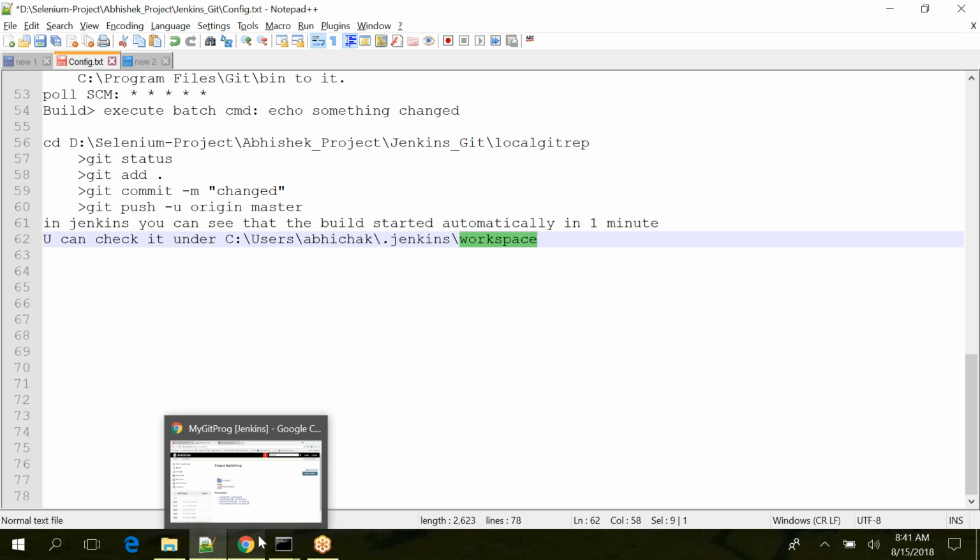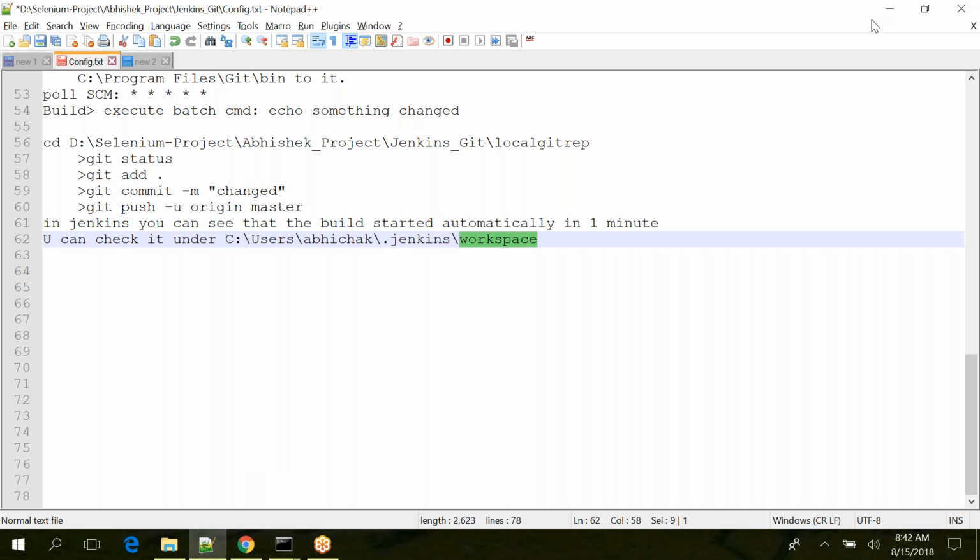Okay, so it's a very small topic. It's not like you will be using everything: Git, Jenkins, Grid, Maven and everything. It depends on the project. You might use only Maven and Jenkins, some project might be only Jenkins, some project might be Git and Jenkins. Okay, in some project you might use only Grid. So like this you need to use. Okay, that's the integration part.